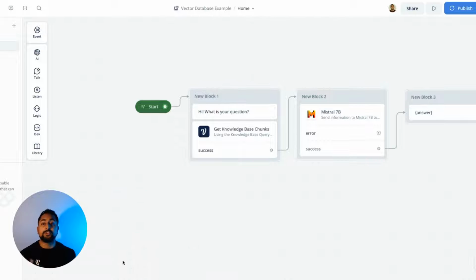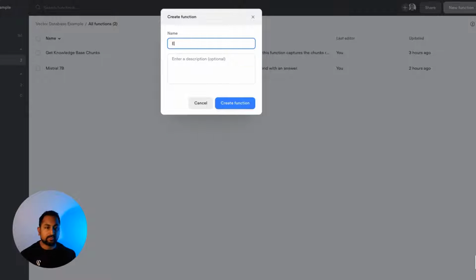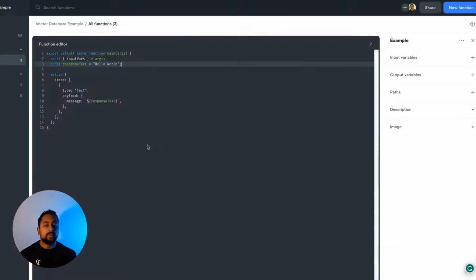But something we introduced more recently that's better for tasks like this that may involve a bit more complexity is a feature called functions. So functions is in the CMS here. And what it does is it actually allows you to make fetch calls to an API and then write JavaScript as well to transform them. So if I start a new function here and I call this example, we can see what it looks like.